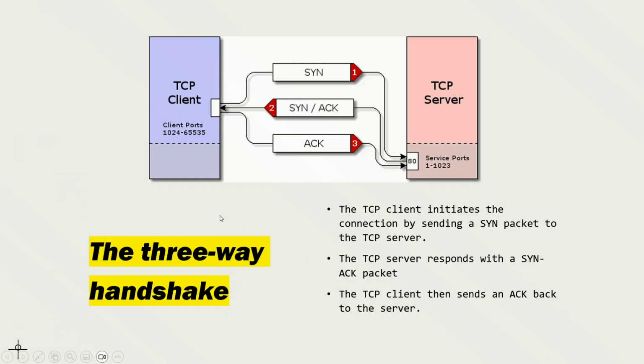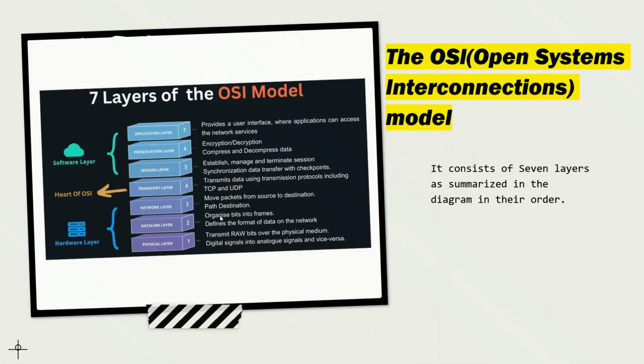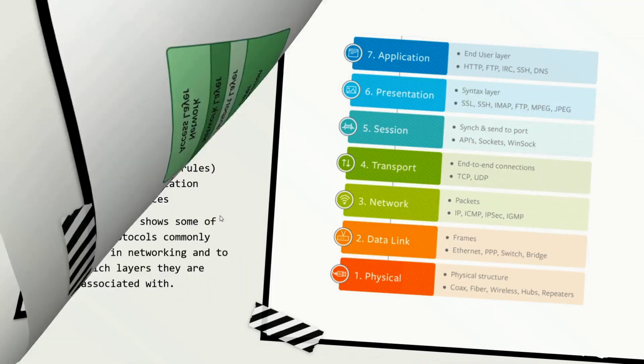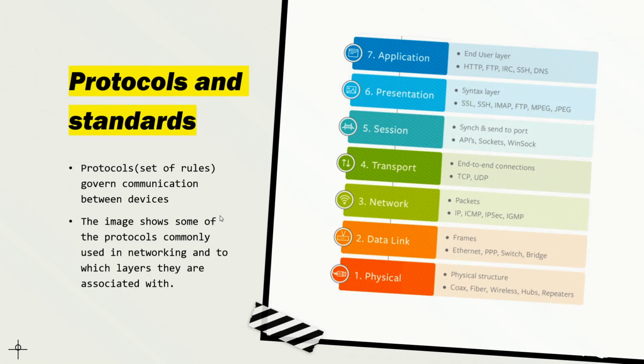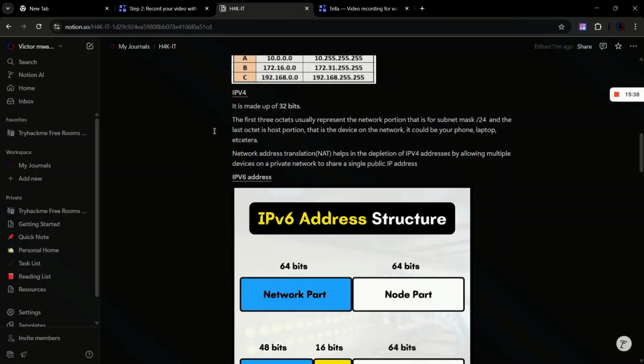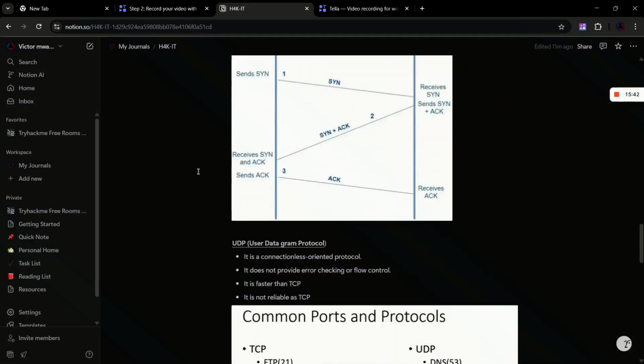So we've been able to understand the three-way handshake, the OSI model. I guess we can jump a little. I will come to this OSI model and the TCP/IP model later on. Let's go to protocols so that you can understand what I was saying while in Wireshark. We could go to my notes where I did some research. Let's go to some protocols.